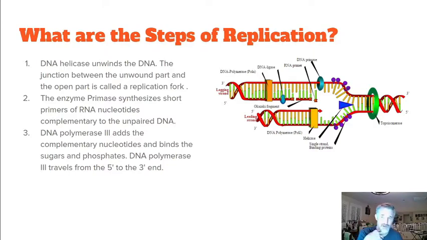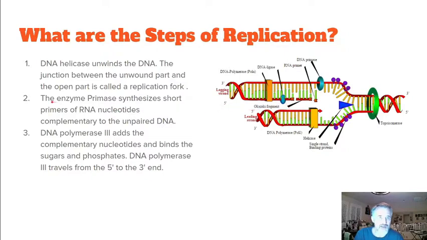So the first thing you have, and I'll point these out, is this little enzyme, and this one's represented by a triangle. This isn't really what they look like. This is an artist's rendition to make it a little easier to understand. They're not perfectly like this. They're proteins, right? So you have this one protein called DNA helicase that comes in, and it basically unwinds the double-stranded molecule, right? It unwinds the double helix. The junction between the unwound part and the wound part is called a replication fork. So it opens up this little replication fork where these other proteins are going to get in here and do their job.